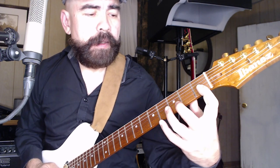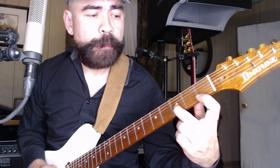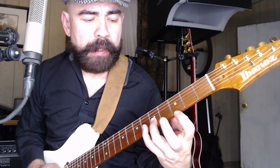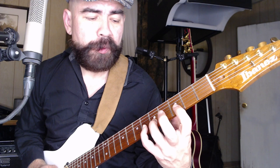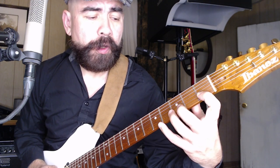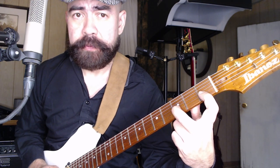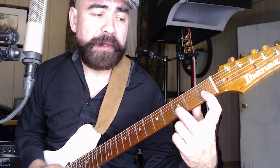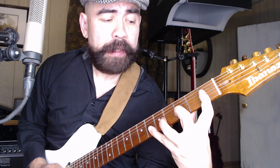So this would be a whole tone right here. This is defined as a whole tone. A half tone looks like that. A half tone would be adjacent steps on the fretboard, and a whole tone would be the second adjacent step over. So you've got two whole tones and a half tone: C, D, E, F.